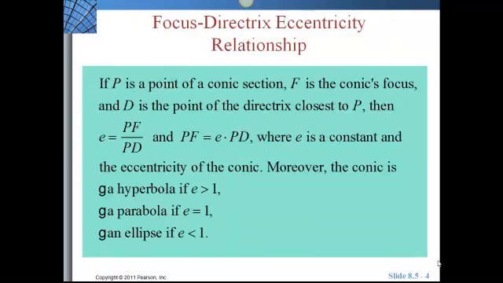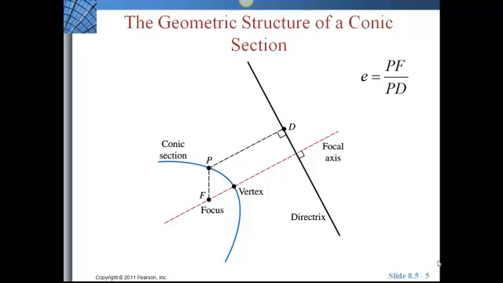So looking more specifically at that, we've got a point on the conic section, the focus, and the distance, the point of the directrix closest to P. Then we have a ratio that E equals PF over PD. And it'll be much easier to see from a picture. I like pictures.